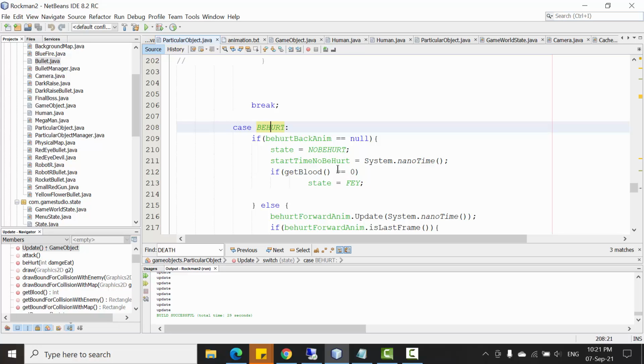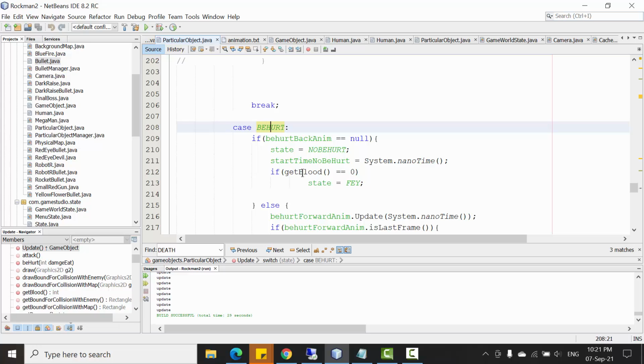For the other objects, I didn't implement this state because I have no time to do that. Finding the frames and animation for that takes me a lot of time, so I didn't implement it. I just set the animation time to 0 to ignore that state. But in the Megaman I implemented that.